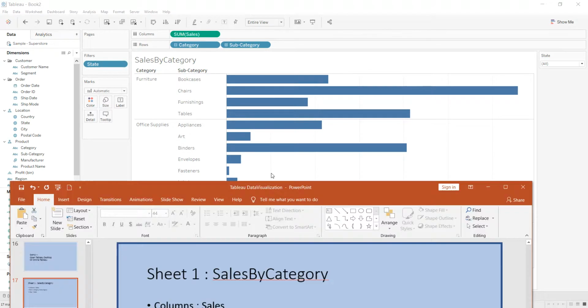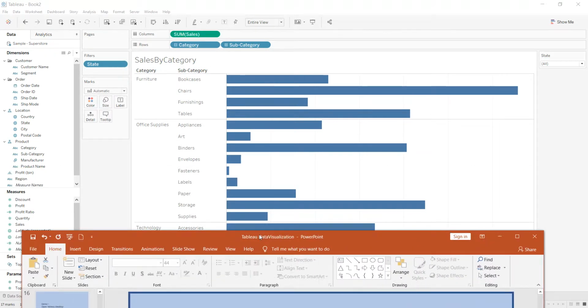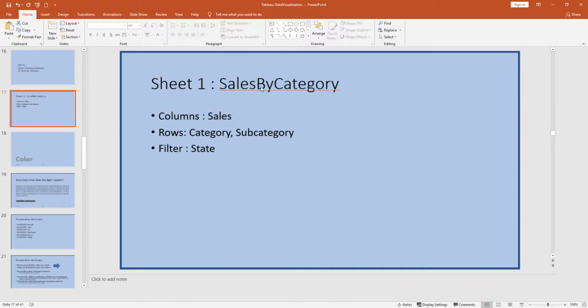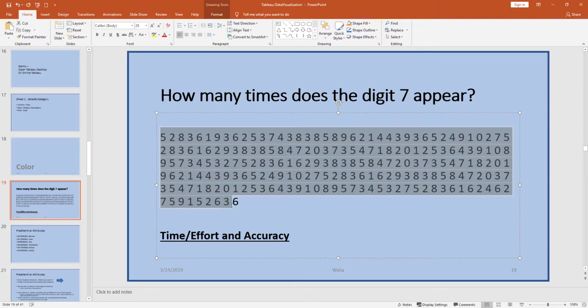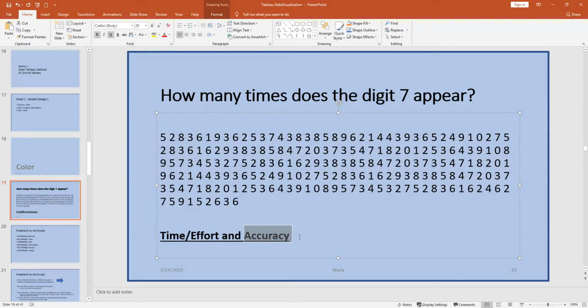Before we start using those marks, let me just give you a little bit of background on that. I already showed you this in one of my other lectures where I talked about color. If I ask you how many 7s are there, of course, you can tell me the answer, but what we have to judge is how much time it took you to do that, or how much cognitive effort you had to spend to find the number of 7s, and how accurate you are.